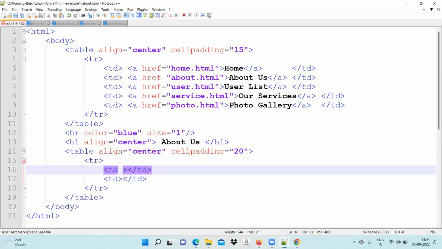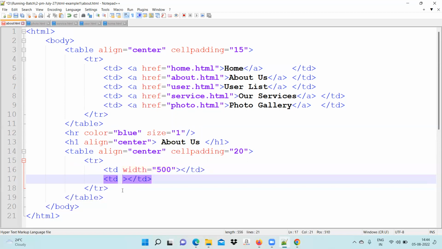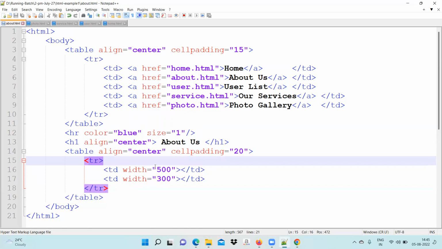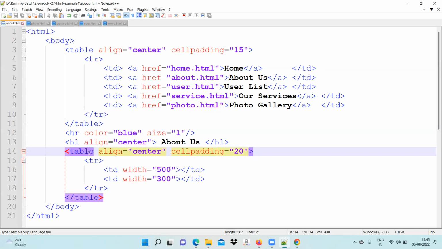The first TD width will be a little more, assume like 500, and the second TD width, give somewhere called 300. Okay, the 2 TD is ready. First TD 500 and second 300. So in total this table is going to occupy how much? 800.